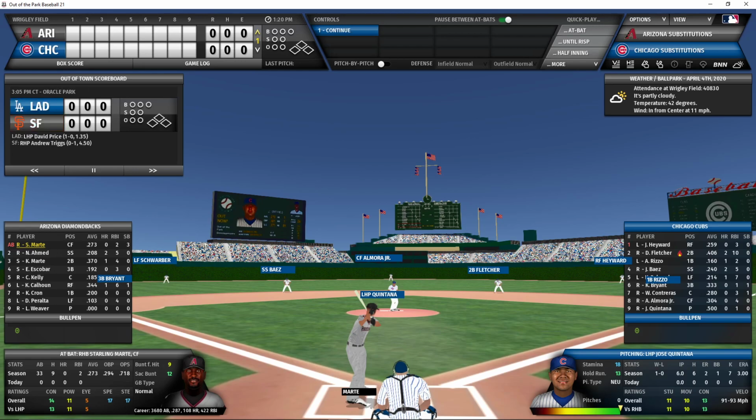Quintana looked very sharp in his first game out. 6 innings, 2 earned runs, 7 strikeouts, and earning the win in that opening start for him. This will be his second start of the season, today against the Diamondbacks. It is 42 degrees and the wind is blowing in from center field, 11 miles an hour. We'll see how that affects the play of the game.